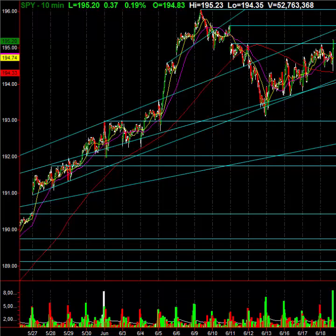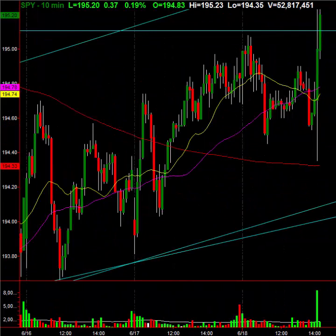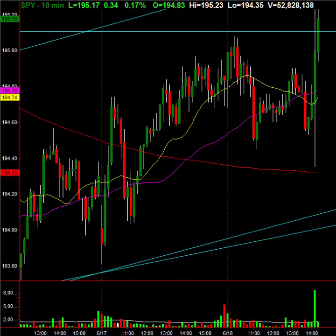And again, it looks like the markets are heading up there, at least initially here, after the FOMC statement, the Federal Reserve statement. Now, it's important to recognize here, guys, what was said by the Federal Reserve. Well, first of all, they cut another $10 billion off of QE, but they basically didn't say anything about the inflation, which we saw yesterday. I thought that was interesting. They just ignored it. And I don't know if that'll come back to bite them later on, but either way, so far the market seems to like it.